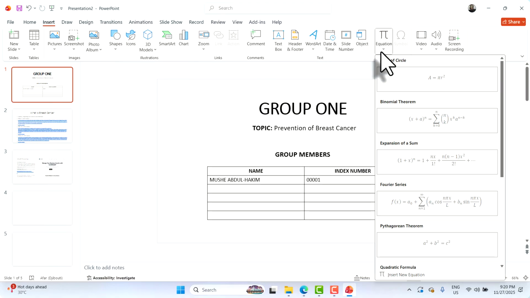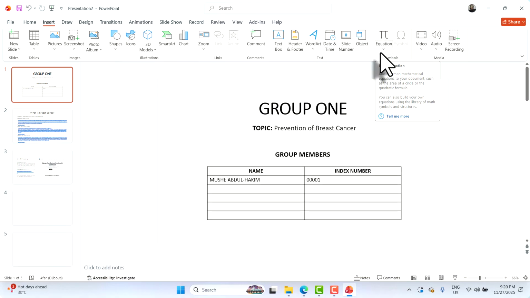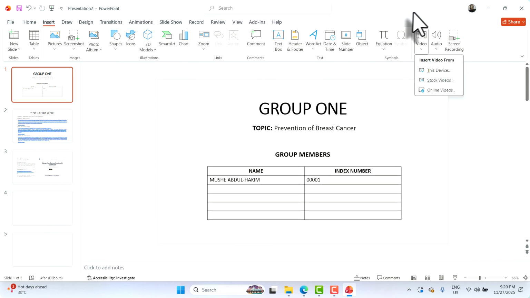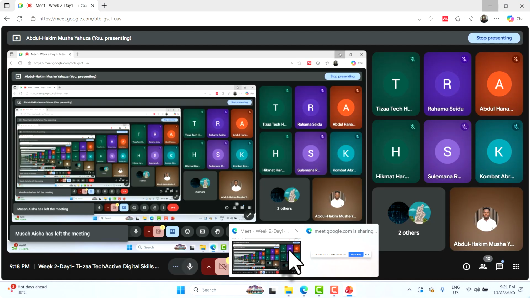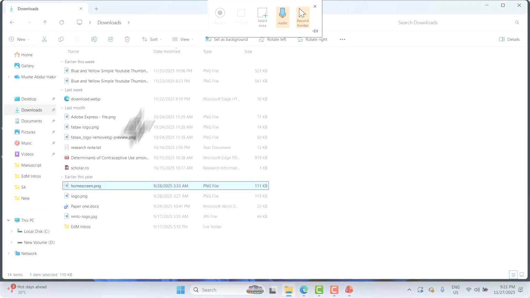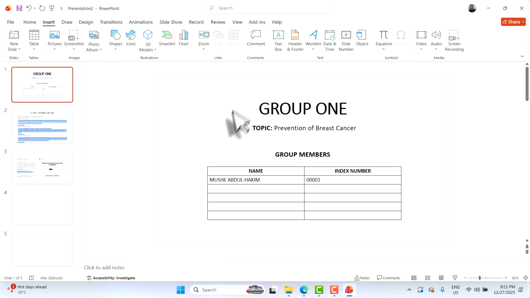Equations, we didn't talk about equations, but equations are actually there in Microsoft Word. We talked about how to insert a video into our Word. The same thing still applies in PowerPoint. This is about adding an audio and then recording your own audio in PowerPoint. Basically, PowerPoint also has a feature like what we are doing right now in Google Docs. Like I'm able to record a video. I'm able to record and use my mic. Like all these things, you can actually record and use video recording in PowerPoint. Okay, but right now, don't want to do that.